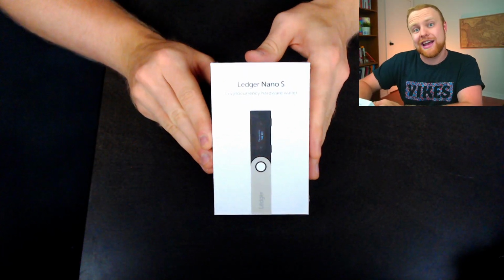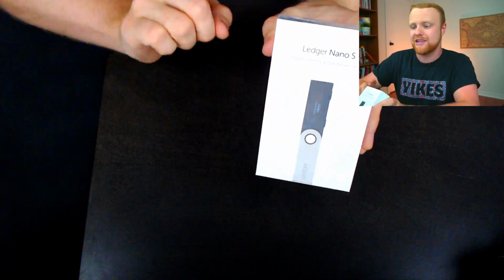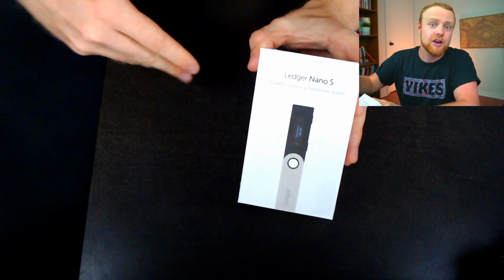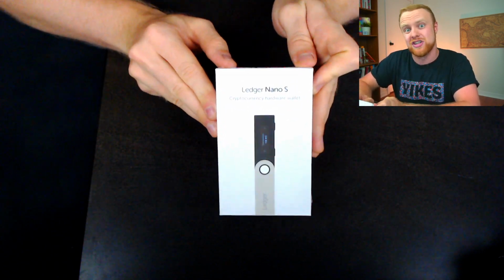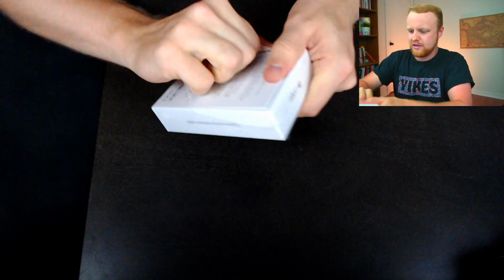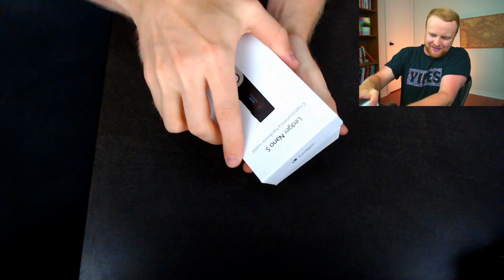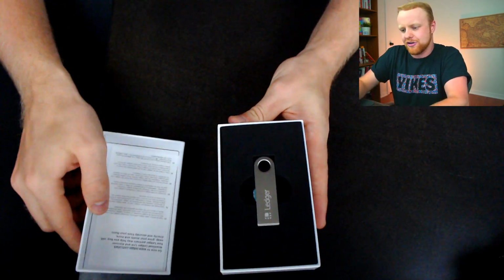But now let's actually take a look at what comes inside the box for the Ledger Nano S. One important thing to note is that you want to make sure that your Ledger, when you receive it, does have this sort of plastic shrink wrap on it, because otherwise it could have been opened previously and tampered with. So you want to obviously make sure that that's not the case for your Ledger. But now let's get this shrink wrap off, and once I do, we'll be able to take a look at what's inside. Okay, so it's a nice box that sort of slides off like this, and when you open it up, that's a nice presentation there of the Ledger Nano S.